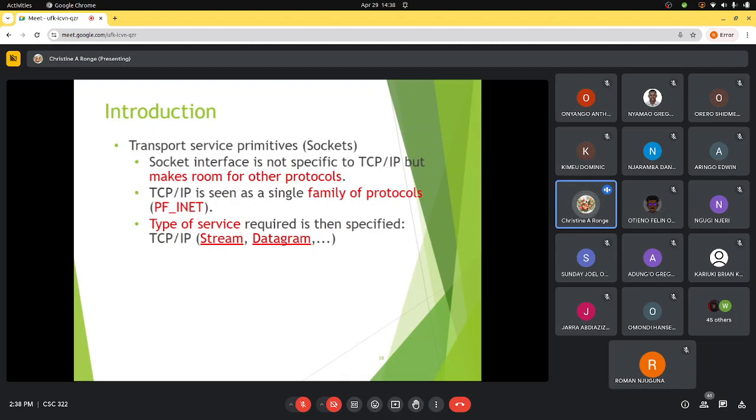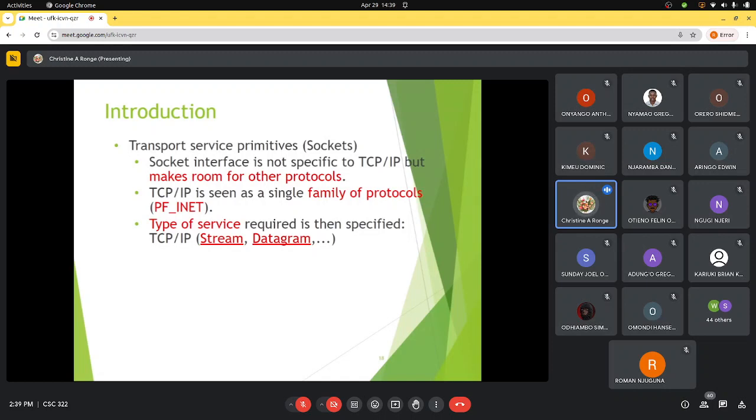In the case of TCP/IP, they belong to the Internet family of protocols. The family of protocols for TCP/IP is referred to there as PF_INET, the protocol family of the Internet. For any other protocol family, they would have to come up with another name.